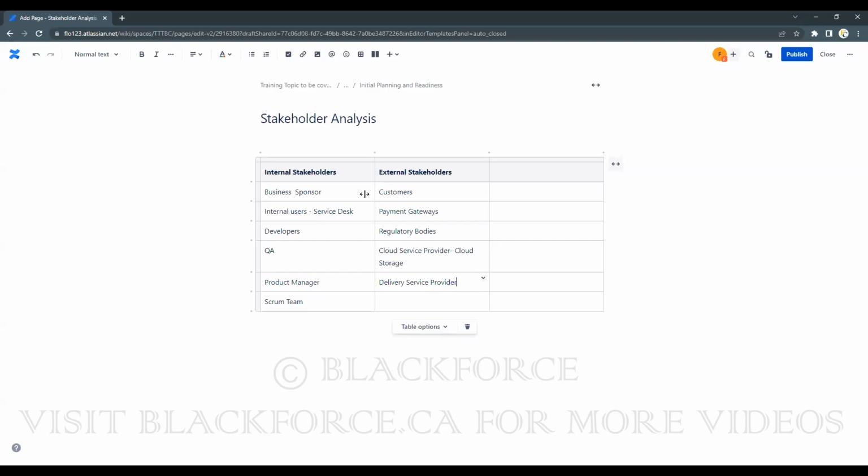Because when you consider the stakeholders, it will help you to understand, okay, for regulatory bodies, what kind of stories do you need to document, right? Because you know that they have a role that you're going to play. So when you start analyzing this, it will help you to accommodate all the stories, so that your developers start thinking of the back end, all those details, like, okay, we need to have security in place, we need to do this, we need to do that. So you are writing stories from their perspective as well. So that's why it's very important for you to consider your stakeholders, okay?